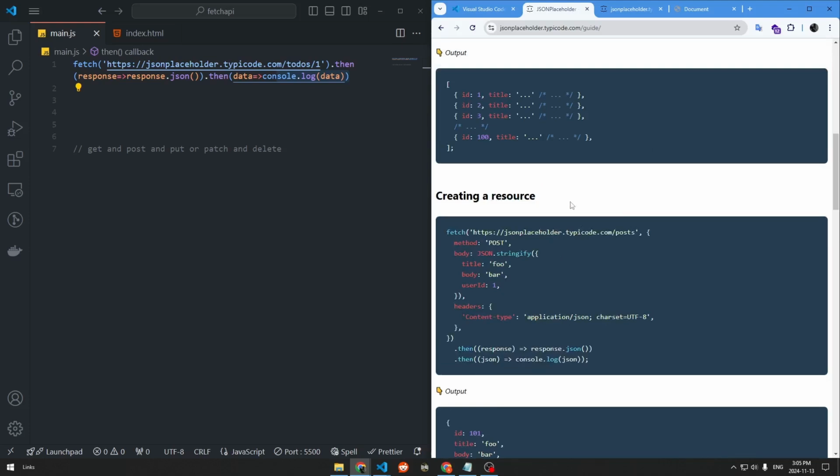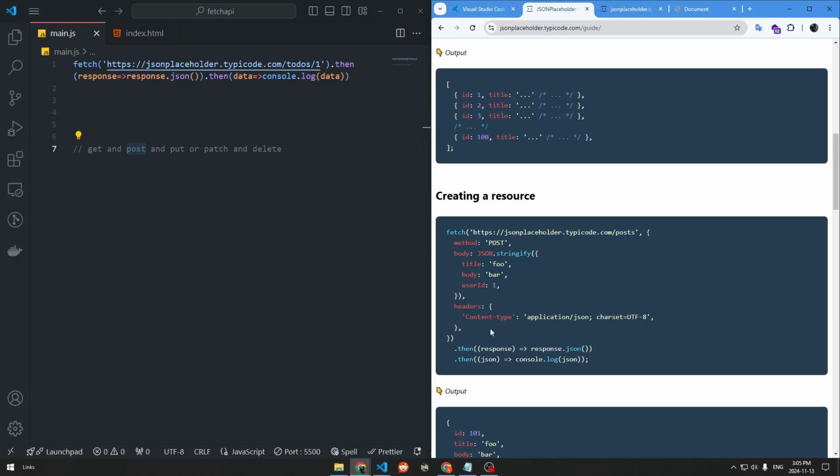Okay, for creating a resource, we have this one. We have the posts, so this is the path, the route that we want, and the method will be POST, which we're going to explain now. The body is about the parameters that you will pass with this POST request.